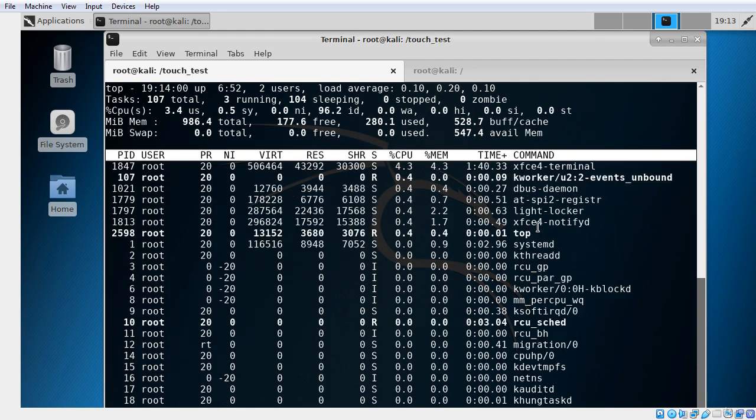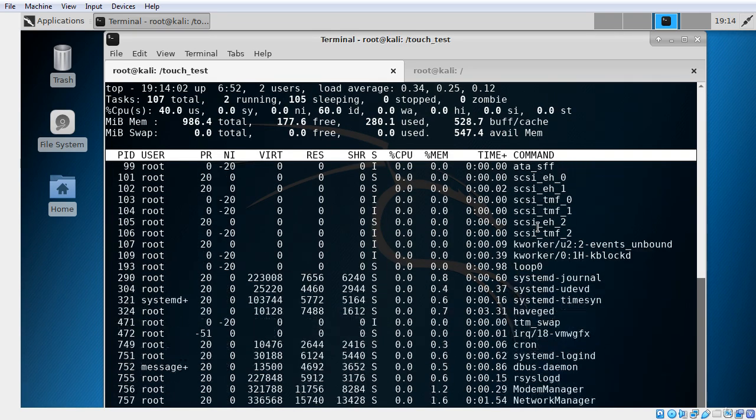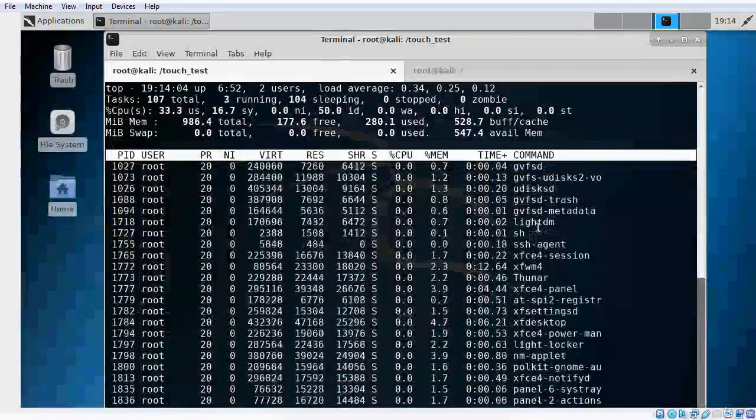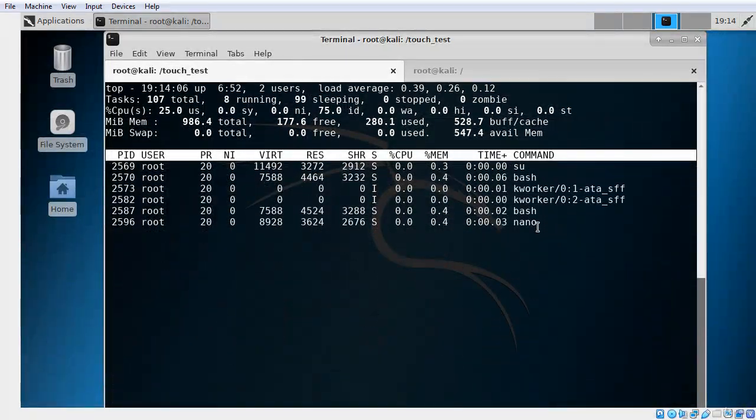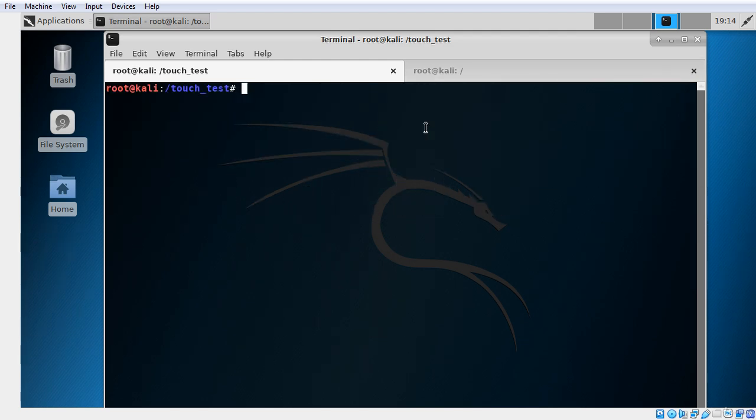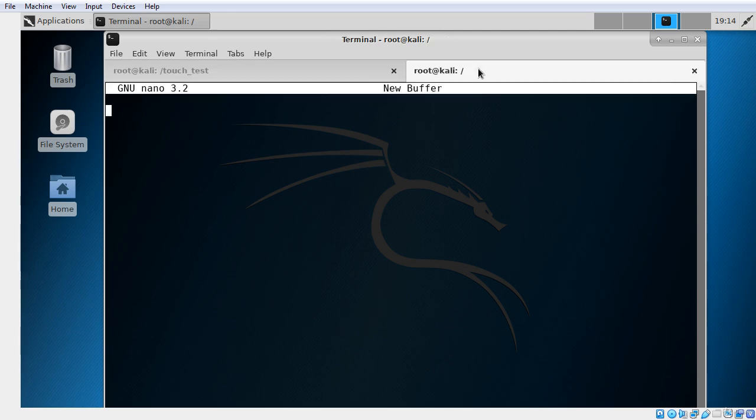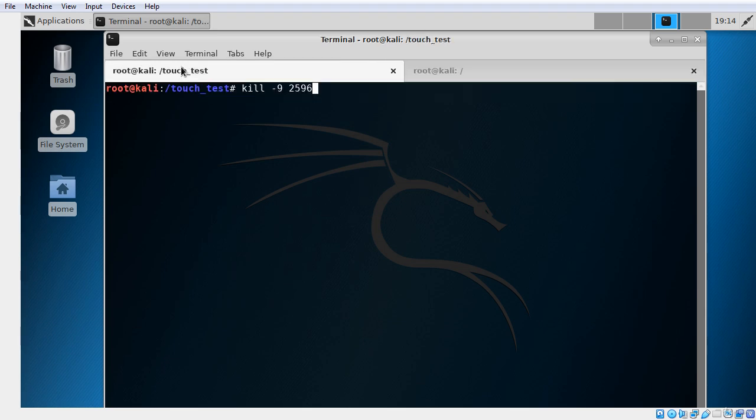So let's go down to the bottom again. It should be close to the bottom. 2596 this time. Okay, as you can see, nano is still open here.